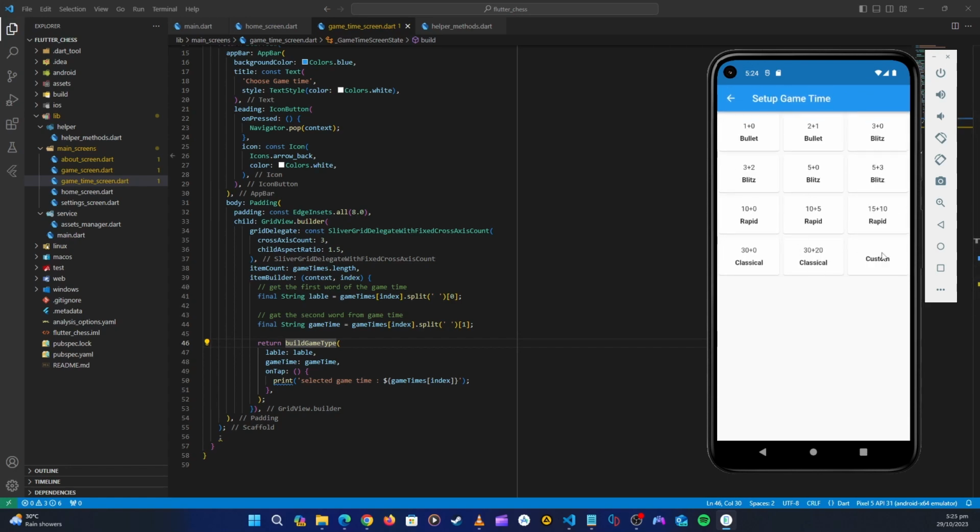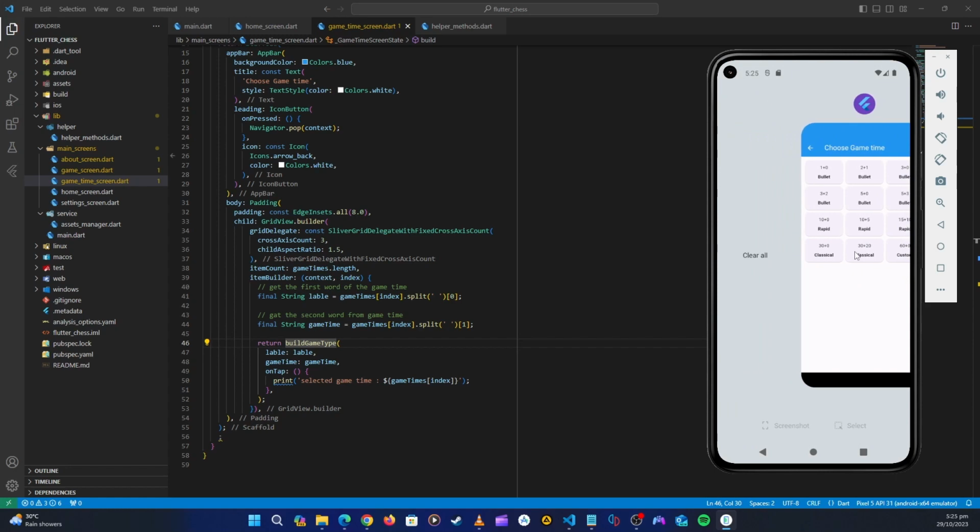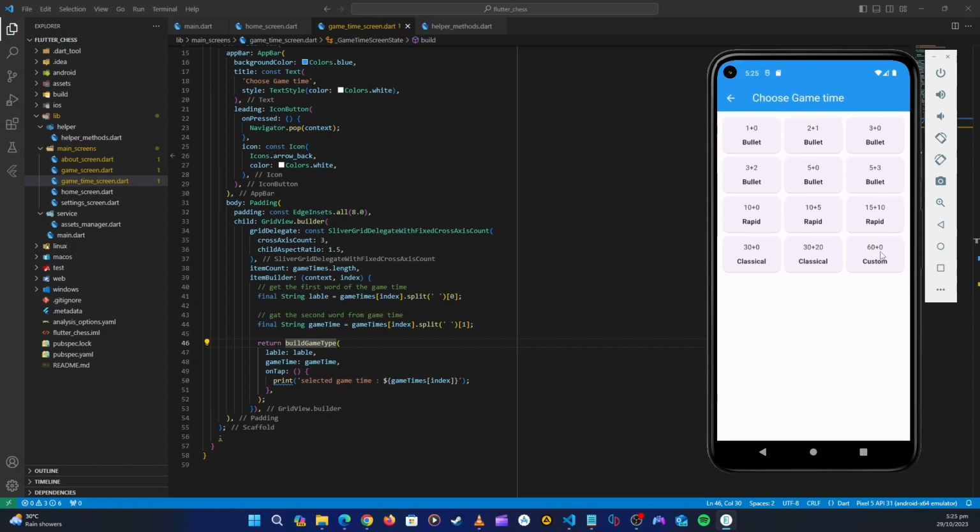Also here we can see that the last box only says custom, but when we come back to ours, it shows this. So let's also show only custom on the last box here. To do that, we need to go back to our widget for showing this.